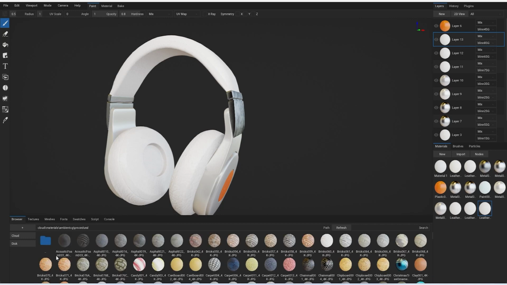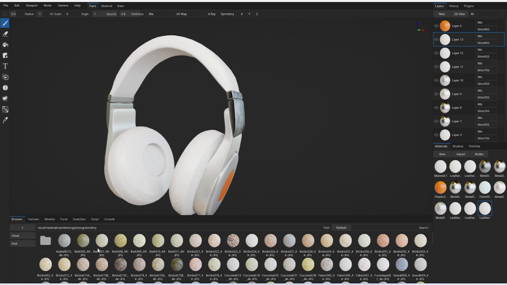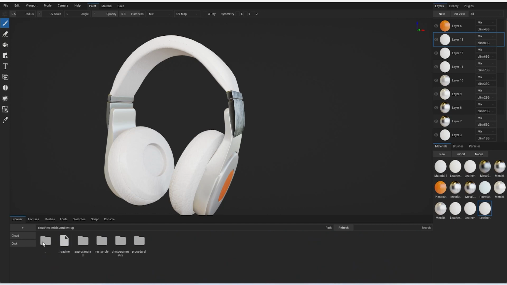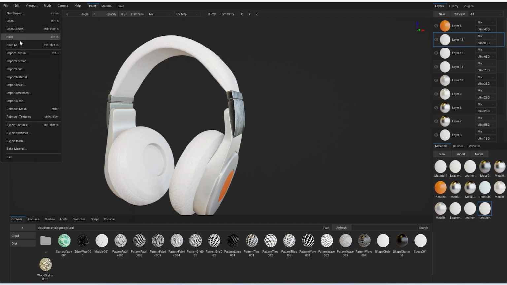Let's see if we can find it. Edgewear. Okay, let's give this a save first of all.